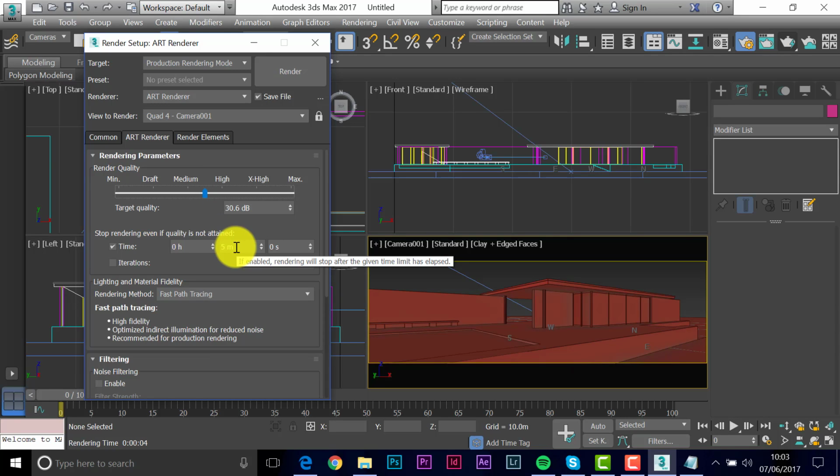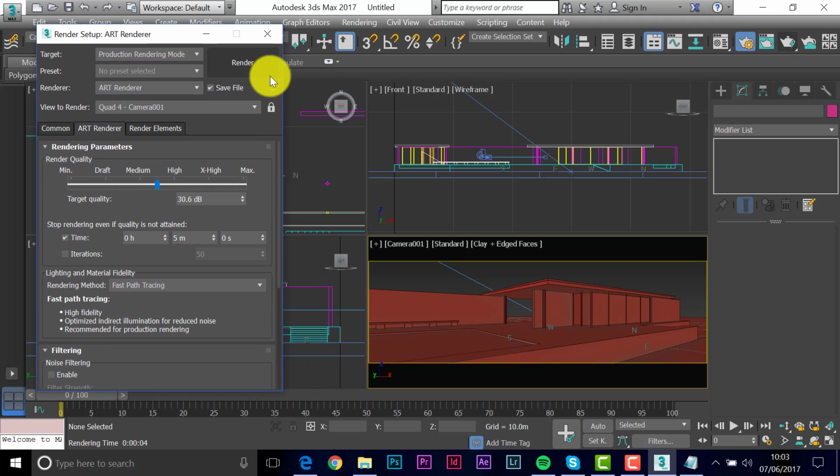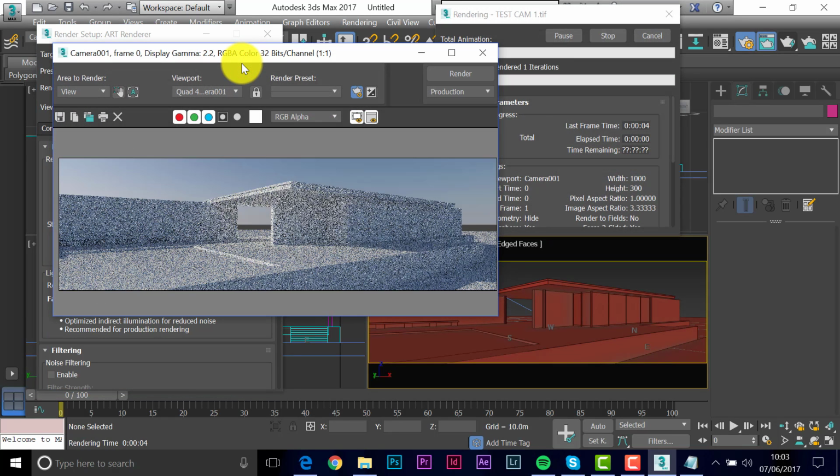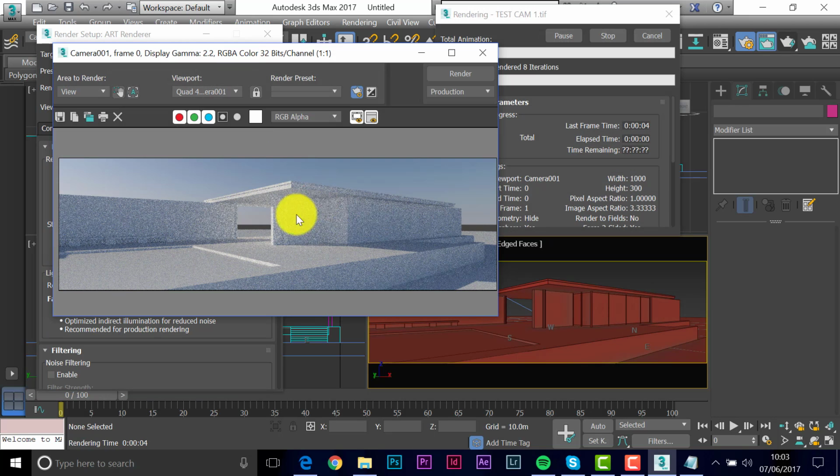Okay, and I'm not going to do this in real time because it'll take too long. I don't want to run the video for 5 minutes unnecessarily. So we'll start it rendering, I'll pause the video, and I'll unpause it once it gets to the end of the render. Okay, so we'll let it start rendering, and you see it progressively improving the image. I'm now going to pause the video and come back in 4.5 minutes time.